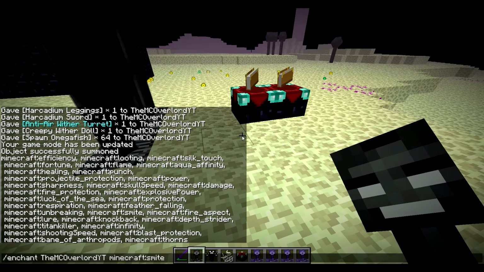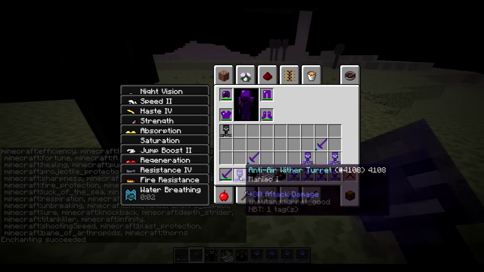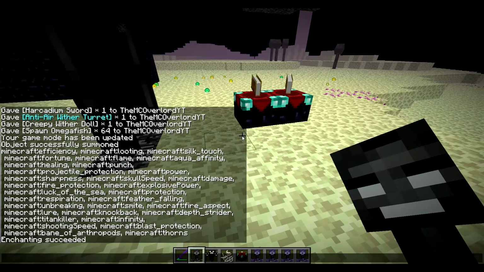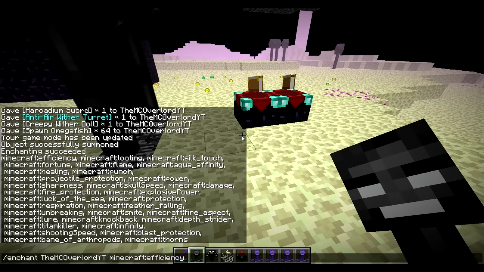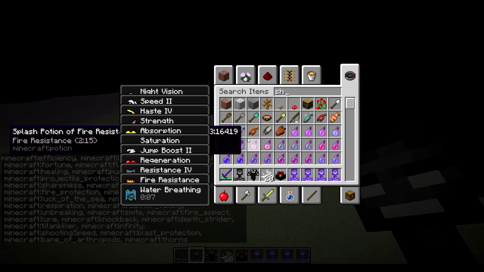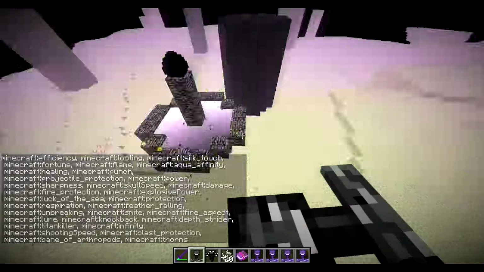Unstability can have 2 levels. It increases the blast radius of the shot wither skull by 0.75. With the maximum explosion radius of the skull being 2.5, that's just a little bit under the explosive power of TNT. And finally, its special one, Shuriken, which only has 1 level, it increases the speed of the wither skull by 0.1. Okay, are there enchantment books for it? There are. Oh, right here. I'm an idiot. Okay, Shuriken. And so there are enchantments we can get.